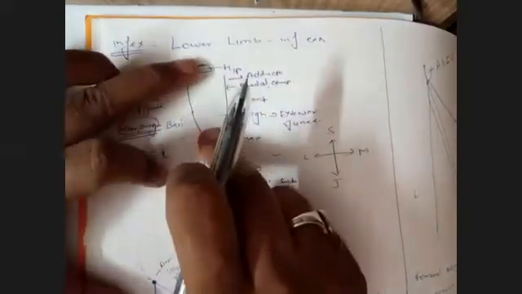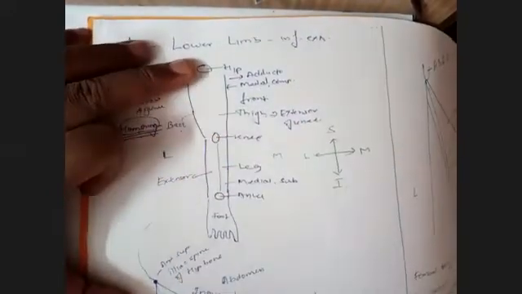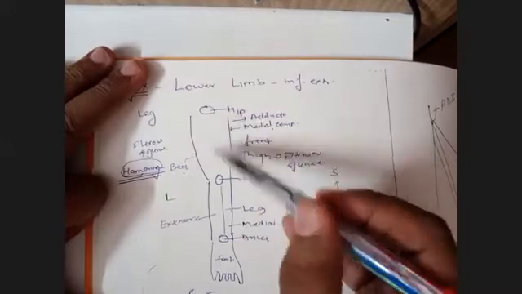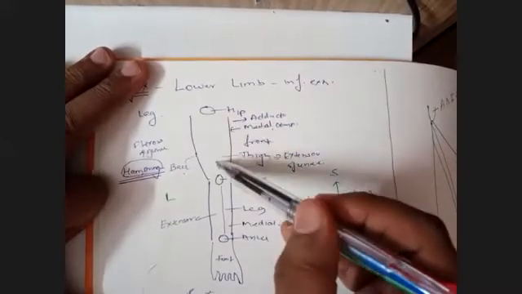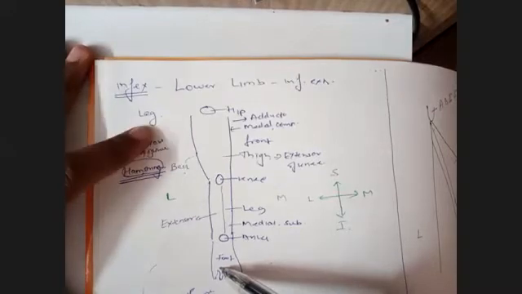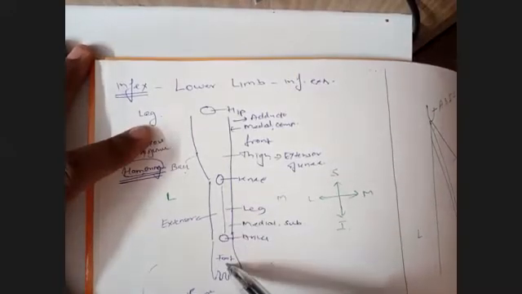Normally people say my leg is paining, but actually the leg is only from knee to ankle. This knee to ankle area is called the leg, while this part is called the thigh. The entire limb is called the inferior extremity or lower limb. This is the foot.